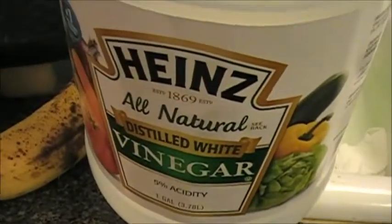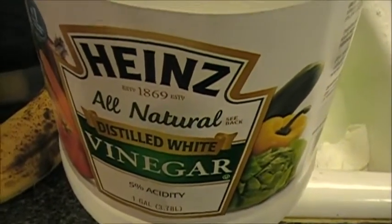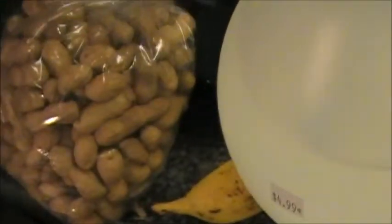It's very simple because it all washes down. I'm just using regular Heinz all natural vinegar. I wasn't paid by Heinz or anything like that. That's just the one we got. So I'm going to pour a little bit more.